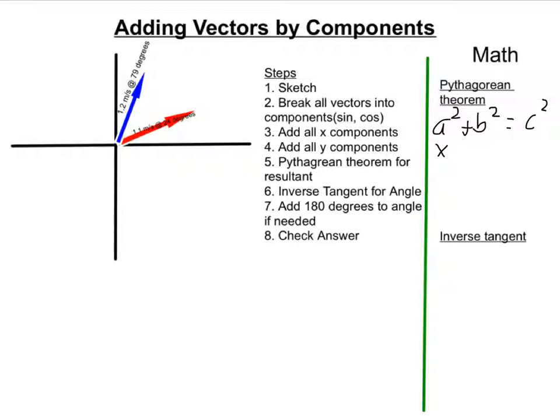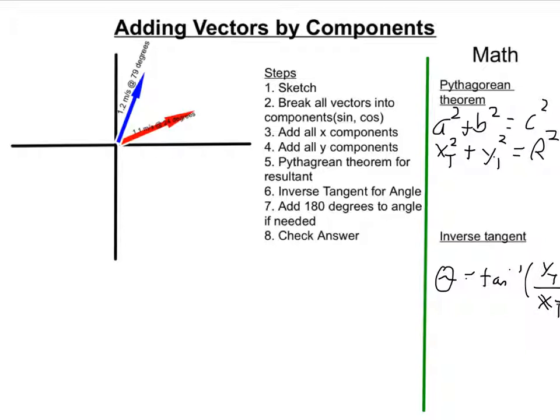So it would be your x component squared, and I'm actually going to use x total, and you'll see why here later. Y total, so all your y components added together, squared would equal the resultant, or the final vector, squared. Inverse tangent. Remember, the angle is equal to tan inverse. Now, that's opposite over adjacent, so I'm going to use the y's divided by the x's, x total. And you'll see what I mean by x and y total here very soon.